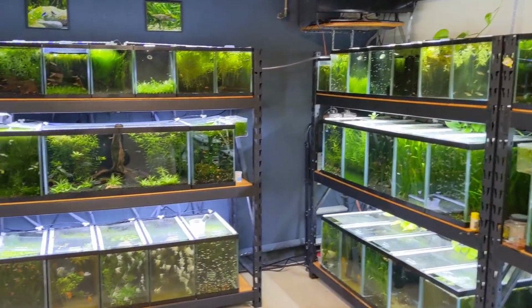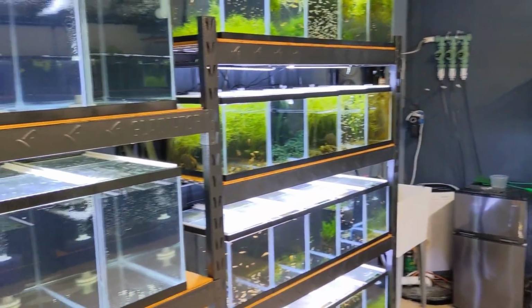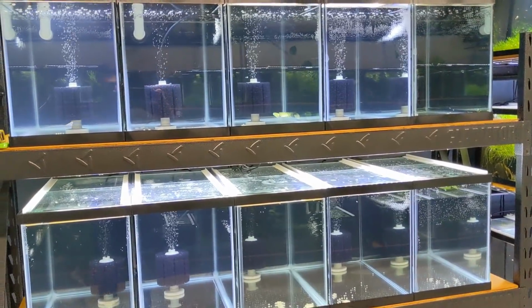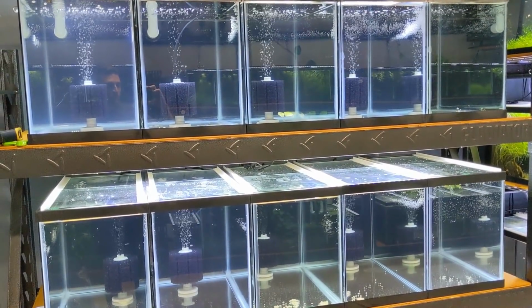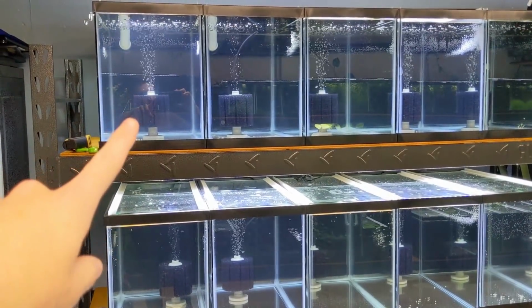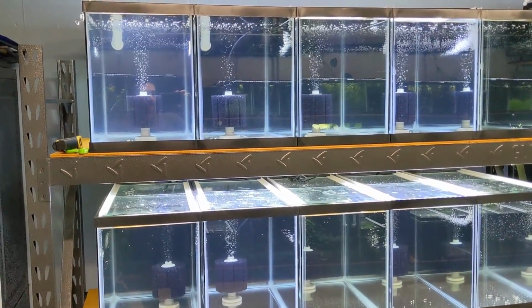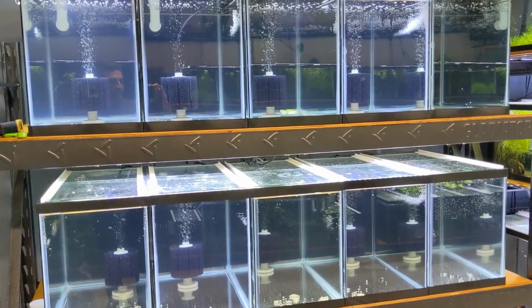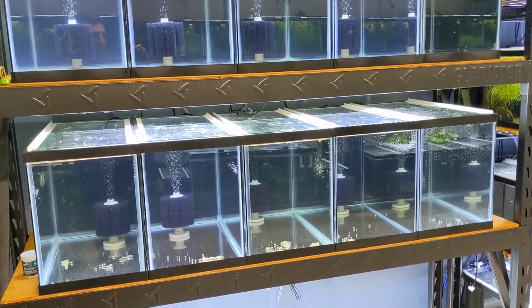I think it's going to be a particularly enjoyable day for me because we are finally starting to set up some of these new tanks. In the last episodes, we started adding the beneficial bacteria, so you can see this one in the corner here. It's a little foggy because it's getting a bacterial bloom. It's going through the cycling process. But we're going to start setting up some of these.